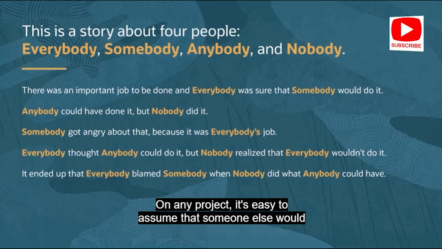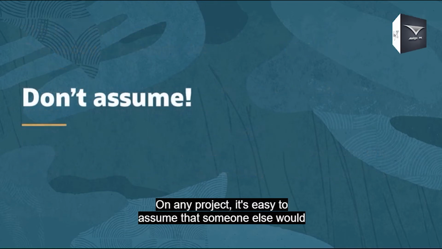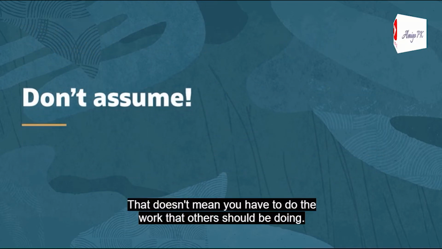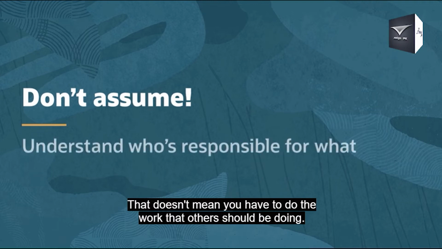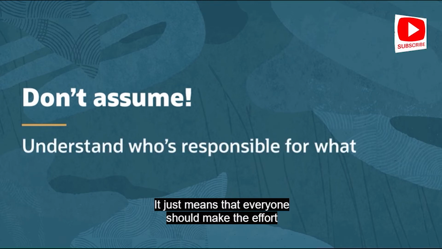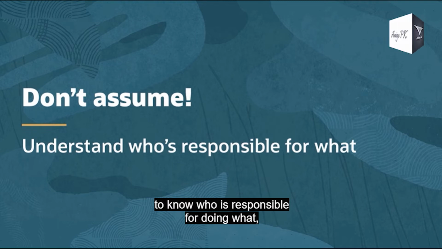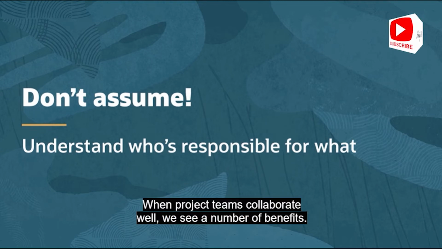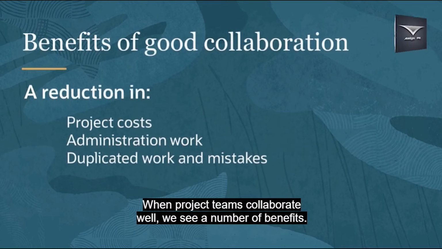On any project, it's easy to assume that someone else will take care of a task or piece of work. That doesn't mean you have to do the work that others should be doing. It just means that everyone should make the effort to know who is responsible for doing what, especially where deadlines are involved. When project teams collaborate well, we see a number of benefits.